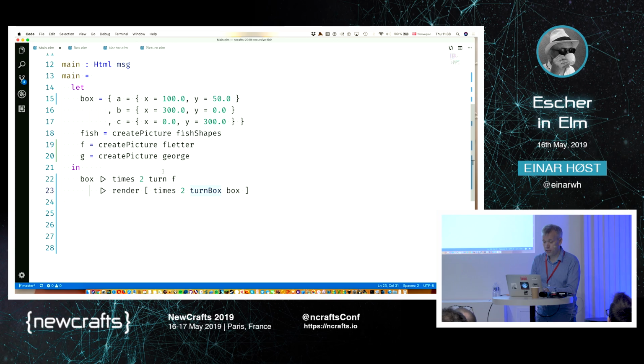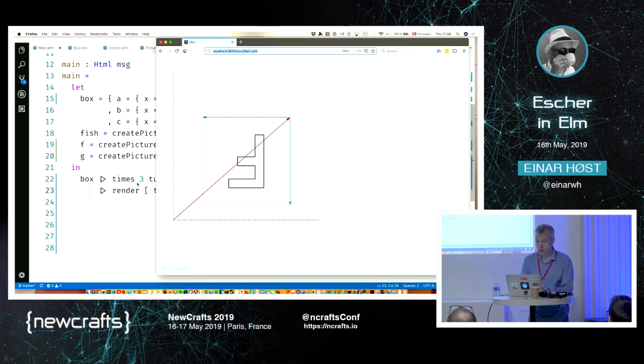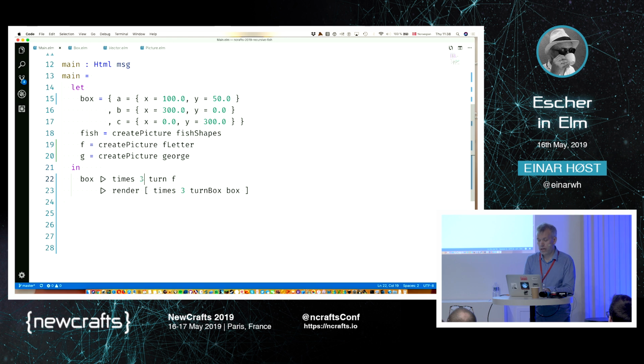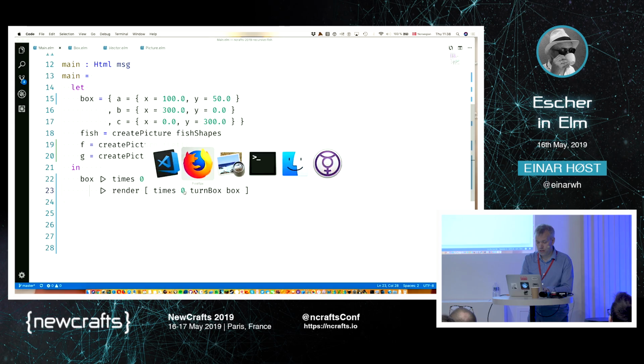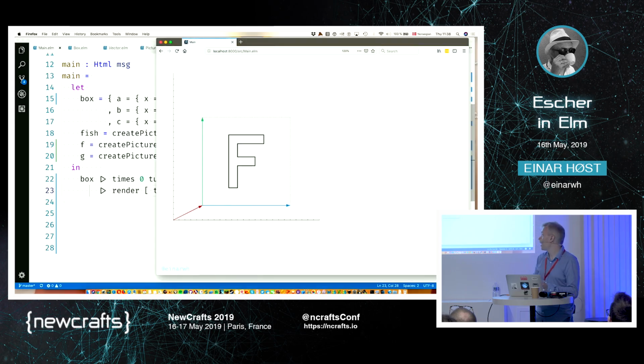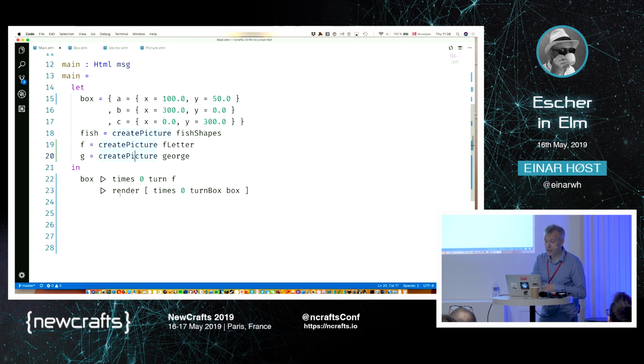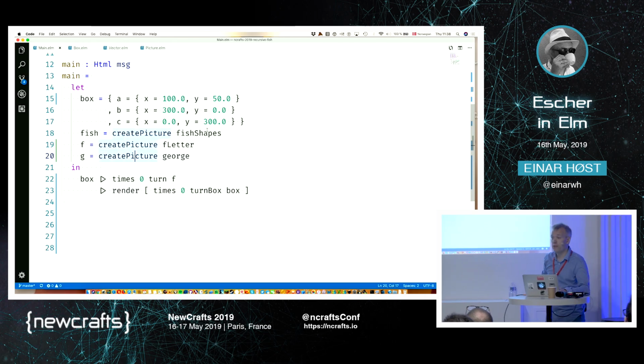So I can do this an arbitrary number of times. And of course, if I do the fourth time, that's just going to be the same as not doing it at all. So in this case, I'm turning the f 0 times, right?